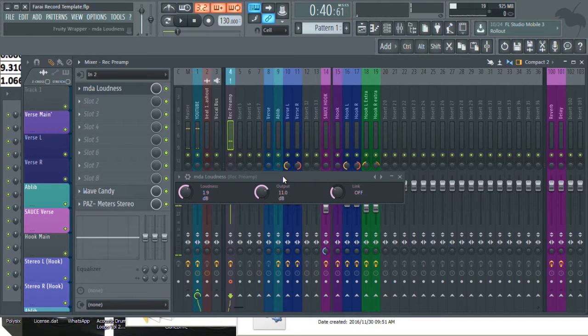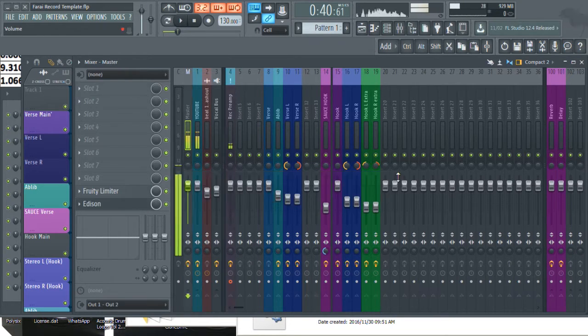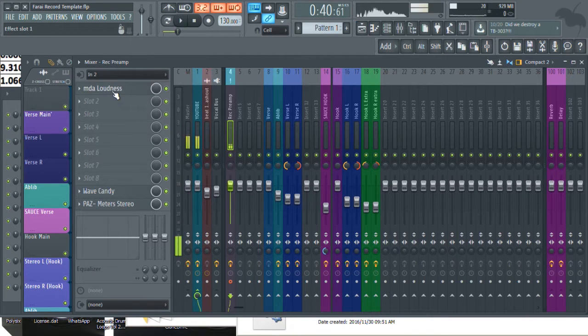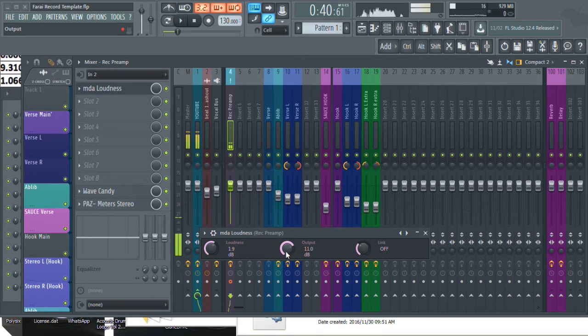So my first advice to you is to figure out what your best approach is with the stuff you have. We don't all have SSL consoles and stuff. And if you're using FL, I'm pretty sure you're not on the SSL. Unless you're DJ Master, but anyway. So once we got that out the way, we added our 11 decibels of digital gain.